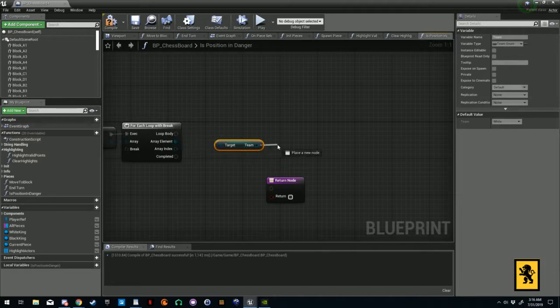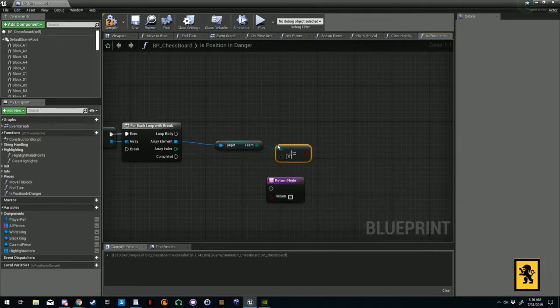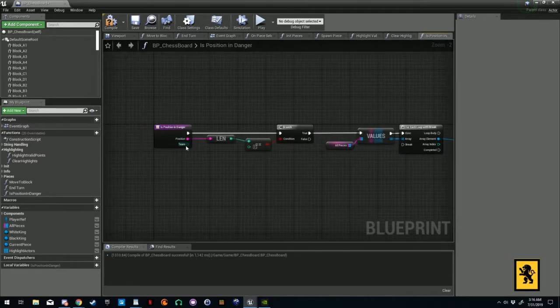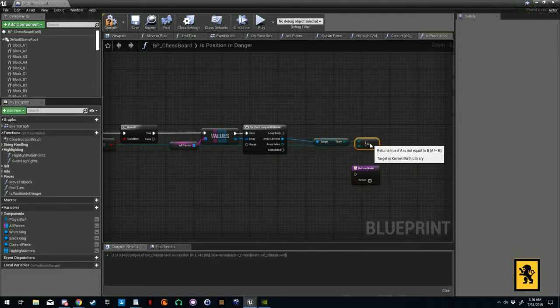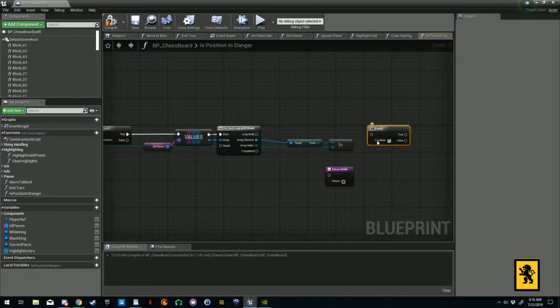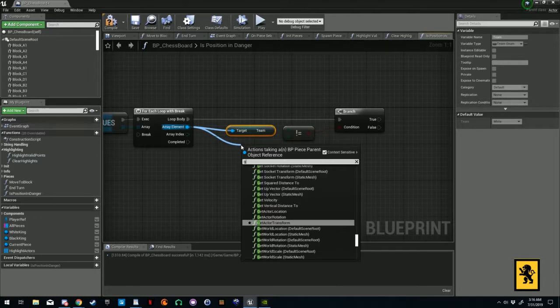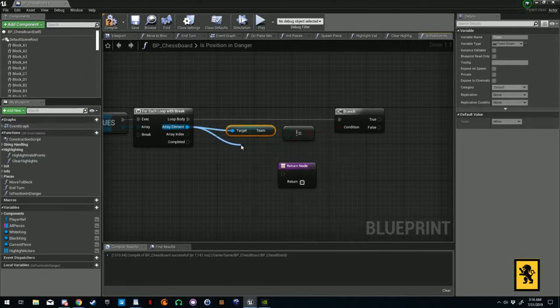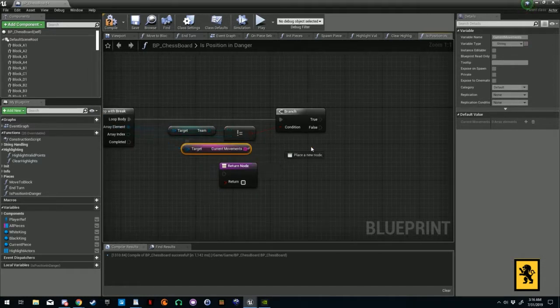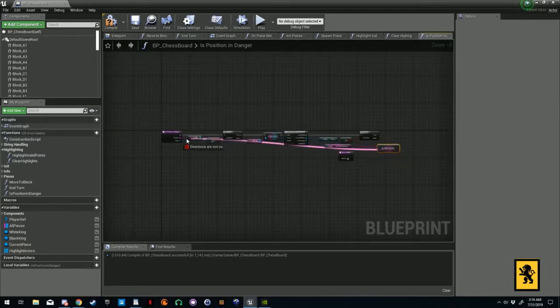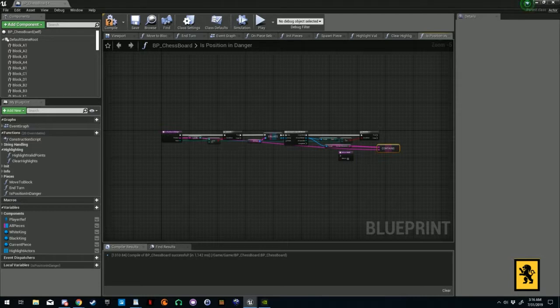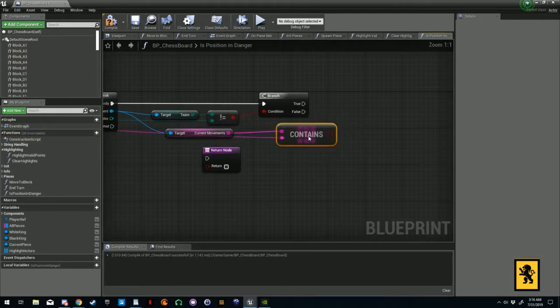Make sure the team is not equal to the team that was input. And if it's not equal, we're going to check and see if the current moves, so get current moves, contains our position. Okay?